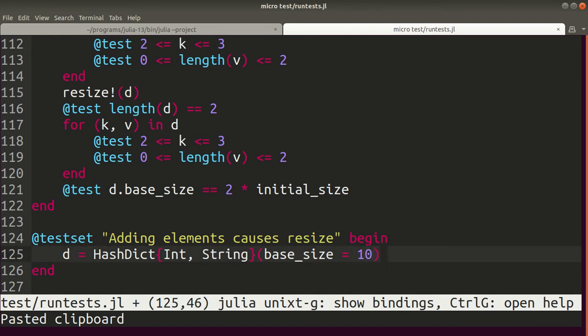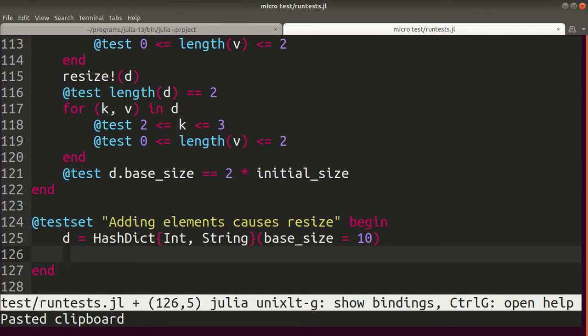So we initially have 10 buckets. It means that after 30 elements added, exactly 30 elements, the resize should kick in. After 31, I think. Yeah, 31.